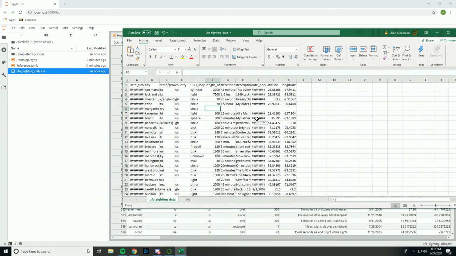Let's just say it was shaped like a circle. This doesn't matter. Described test unit, description test unit. The date, just use the date above it. And here for our latitude, this is where we need to give it an error so that you can actually see that this is working. So we'll say that was 27.GJ, and this one was a normal negative 80.5. There we go. So I'll go ahead and save this.